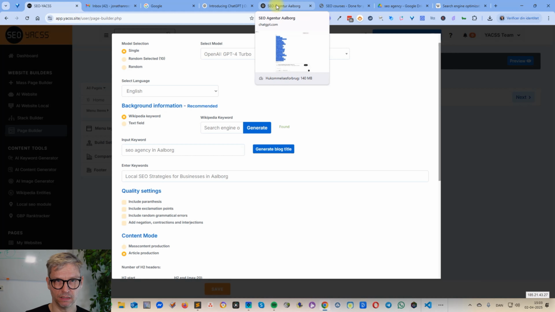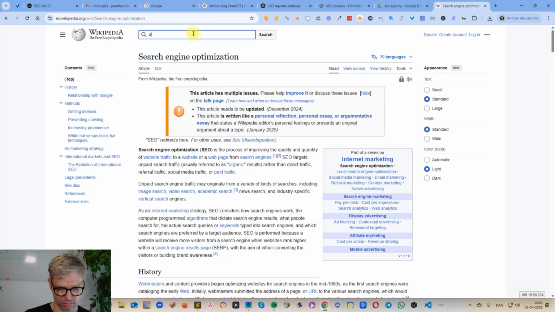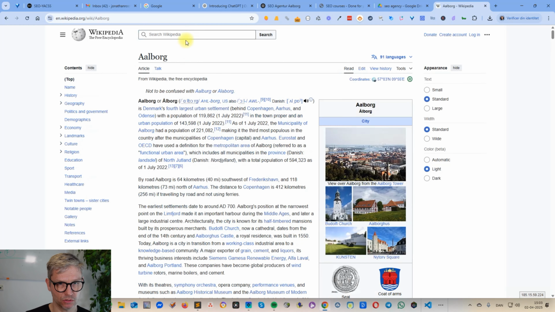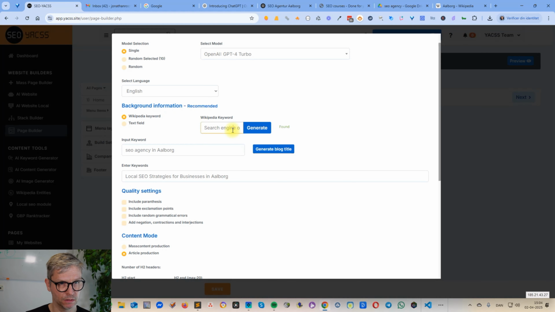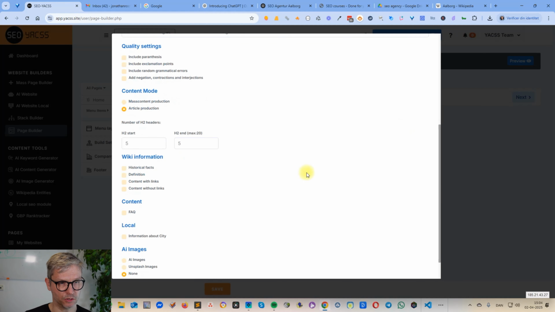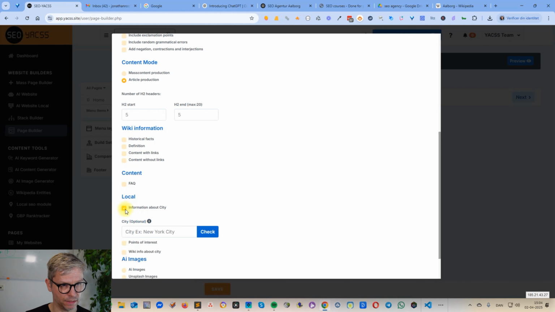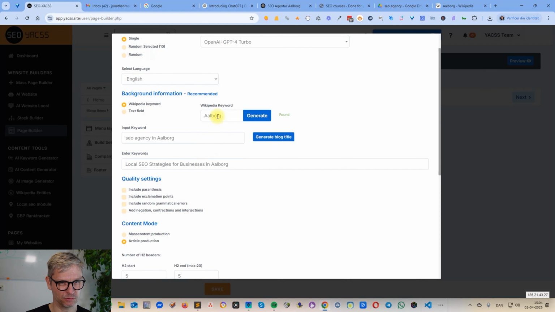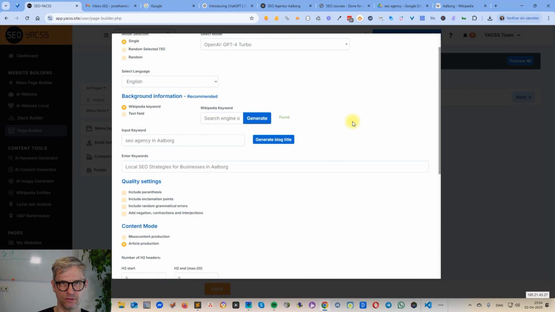Let me actually do something else, because I want to use Aalborg instead. I want to use Aalborg generate. Okay, so search engine optimization, let me just reinsert that up here. Engine optimization, generate, and found. Okay, sorry for that, guys.